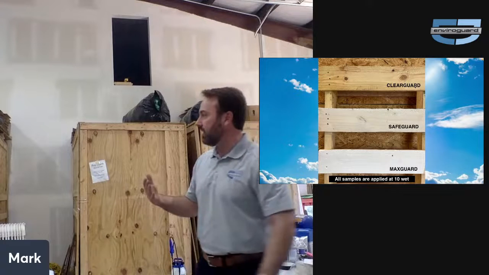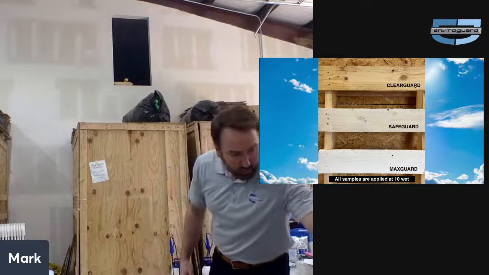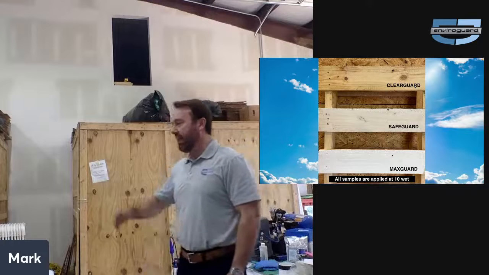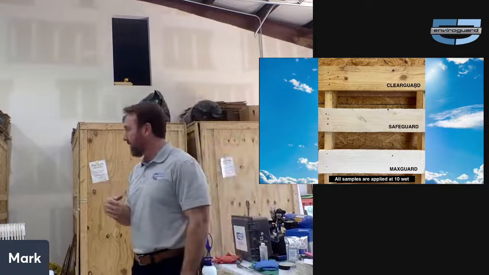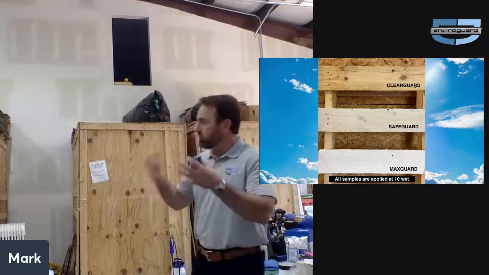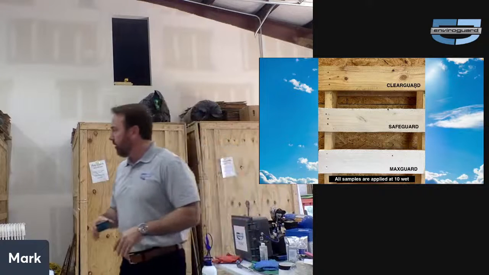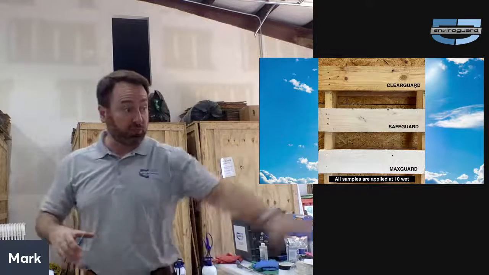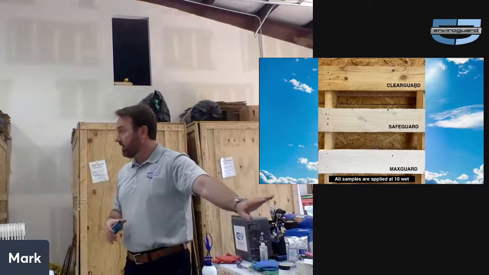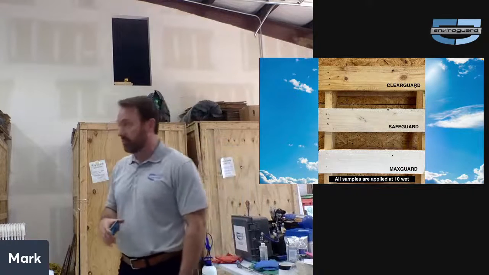And if you were to see that alone, you would go, well, that's not very semi-transparent, until you look at what MaxGuard looks like next to it. Then you can go, oh yeah, I can tell that if there was a mold issue still present there, I would be able to see it with Safeguard, right? So just depending upon where you are and what you're trying to accomplish, I wanted to show what those three products look like on an actual surface. These are all applied at 10 wet mils initially, okay? So on spec, that's what the surface is going to look like exactly.